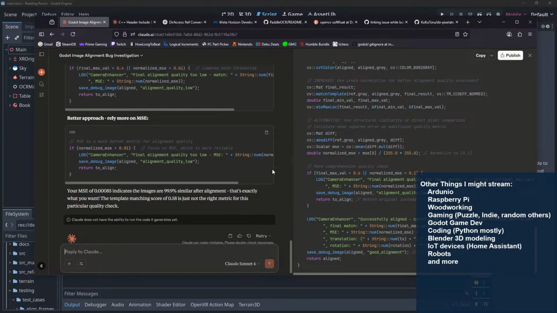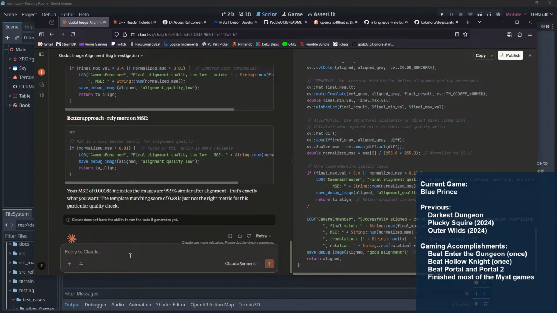Your MSE indicates that's exactly what you want. The template matching score is just not the right metric for this particular quality check. Okay, that's fine. Makes sense. Thank you.